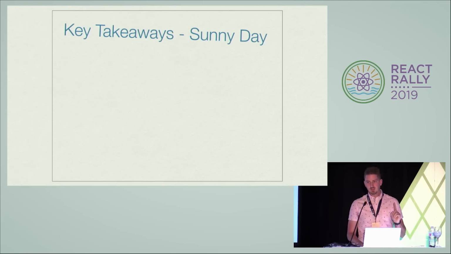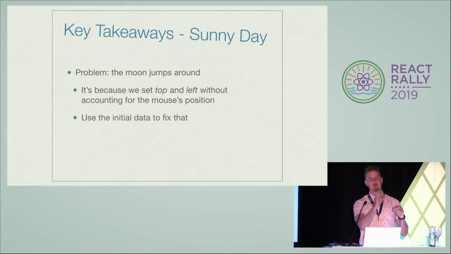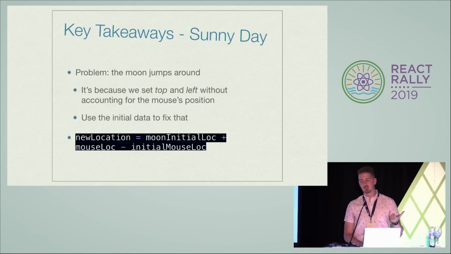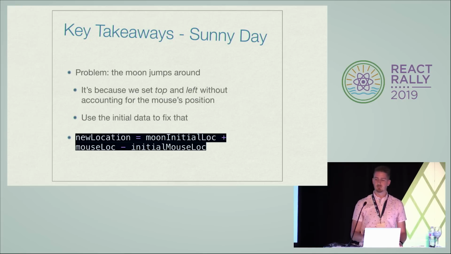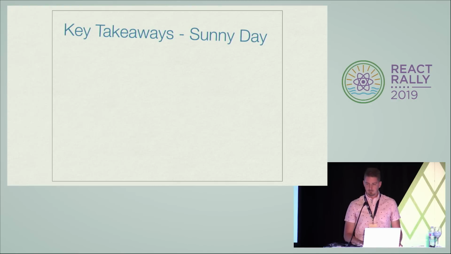So that's great, but we have a problem. If the mouse starts in the middle of the moon, and then we set the moon on the first move, it's going to jump down to where the mouse is, which isn't a smooth experience. Once again, we're building horrible interfaces, but not like janky interfaces. Come on. We have standards, all right? So what we're going to do is use that initial data that we talked about before. And so we set the new moon's location equal to the initial moon's location, plus the mouse's current location, but then we subtract the initial position of the mouse, and that gets us there.